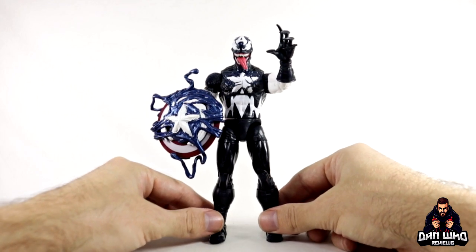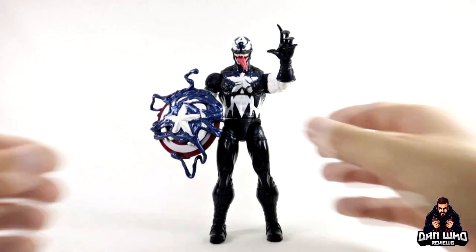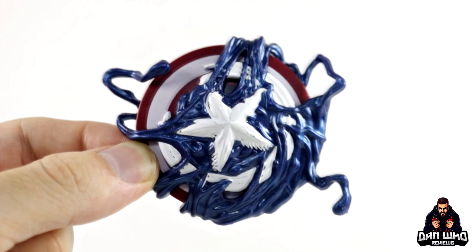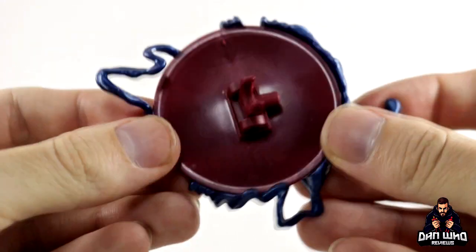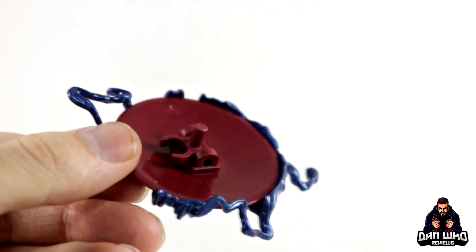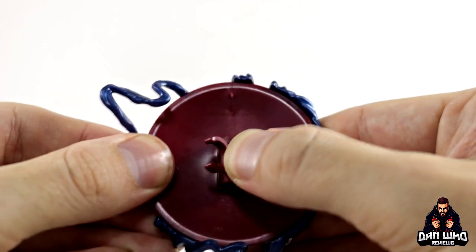But first let's talk about his accessories, because he doesn't come with much. As I said, no Build-A-Figure piece and no interchangeable hands or web pieces or anything. The only accessory is, of course, this shield. The shield is the same old standard Marvel Legends Captain America shield we've seen before. On the back, it has the clip and the peg system. Problem is, there's nowhere on the back of the figure to actually peg it in, but that's fine. Obviously, you can clip it to the wrist still.